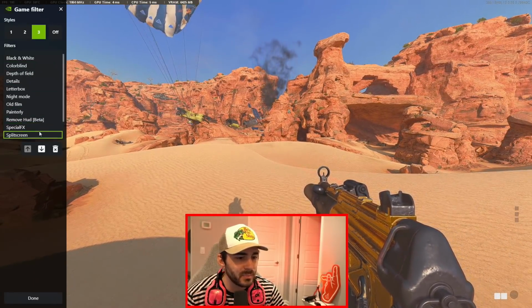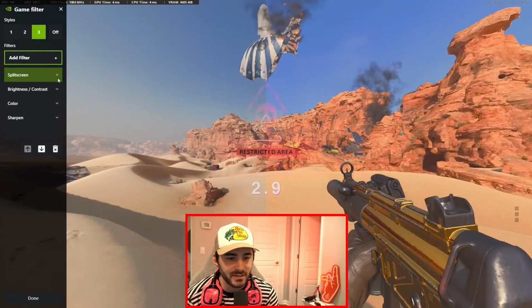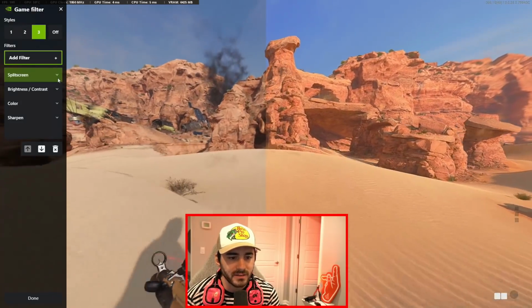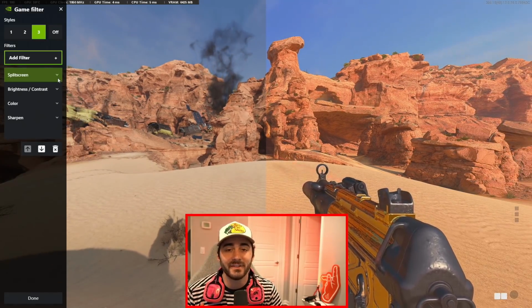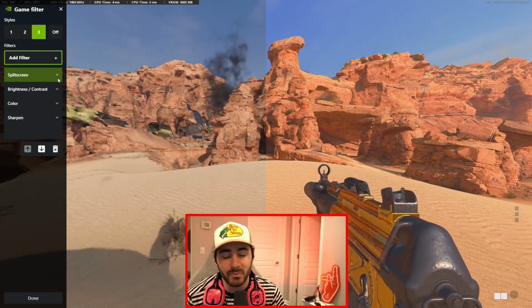Again, we can do the split screen and you guys can see, left versus right. The right is so much more vibrant. The colors pop a lot more. The dark areas aren't nearly as dark as before. This, in conjunction with having the player names turn purple above the head and stuff like that, is going to make it way, way, way easier to see people on Cold War.